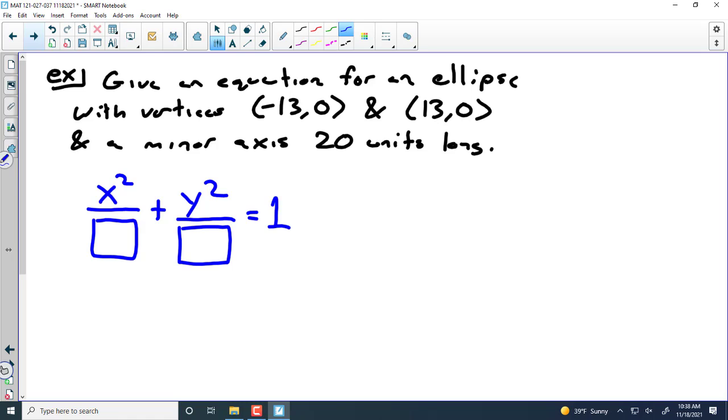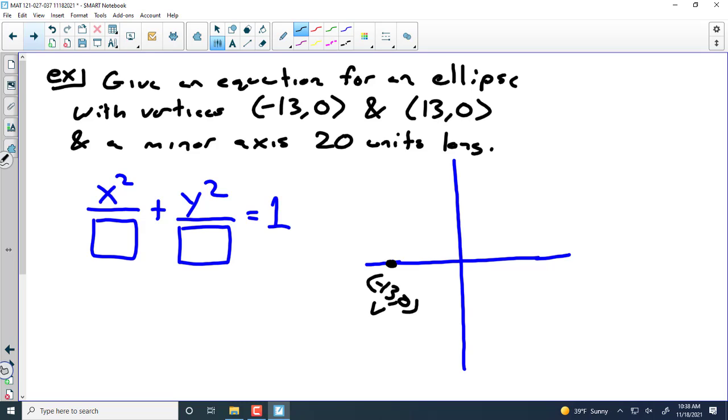That's it. The other thing that helps me write the equation when I'm trying to come up with the equation of an ellipse is I draw a crude, not perfect, but crude drawing just to give me the general idea of what's going on. For instance, this tells me that the vertices are at -13, 0 and 13, 0. So without worrying too much if I'm putting these in the perfect location, just making sure I get them on the right axis, I put in my two vertices.